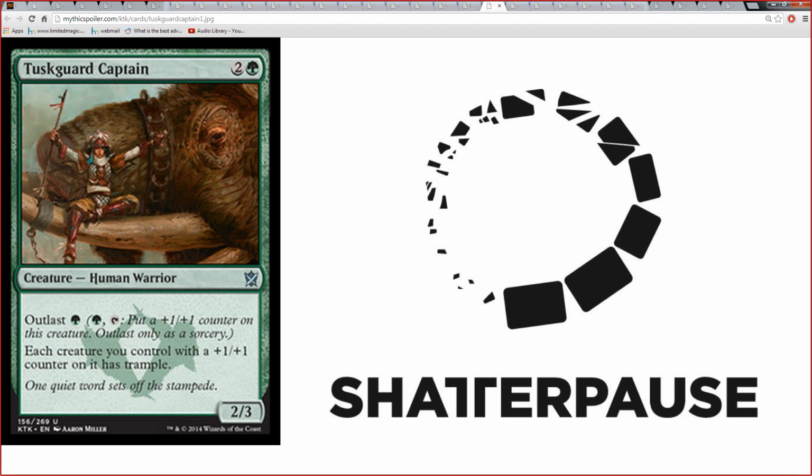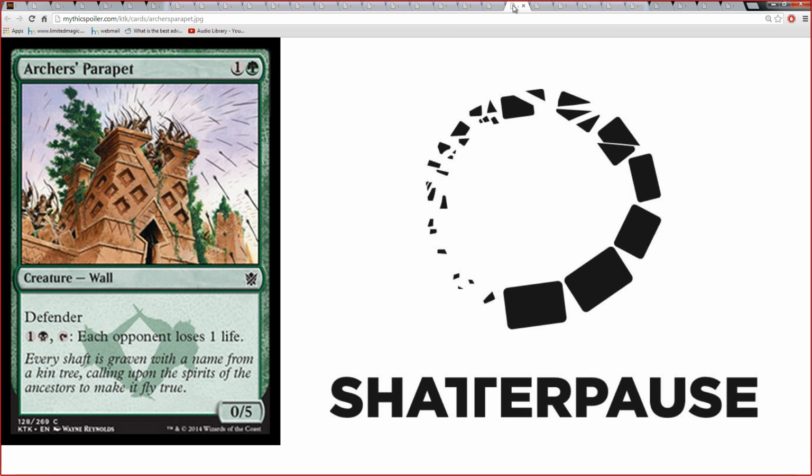Obviously, this is going to work well in any Abzan deck that you have, the Outlast already going. There's a lot of big, beefy things in green. You may pick up some of the more Temur-esque cards that go along with some of your Abzan builds, and if you can put a counter on those things and make them tramplers, they're pretty scary. Yeah, it's a very cool card.